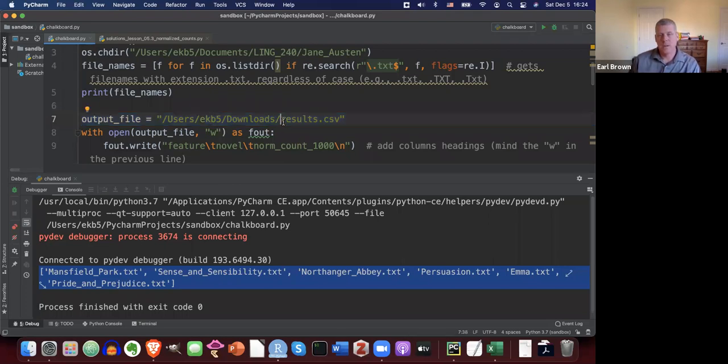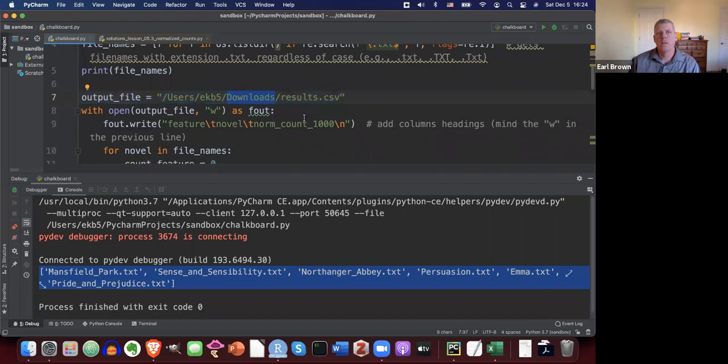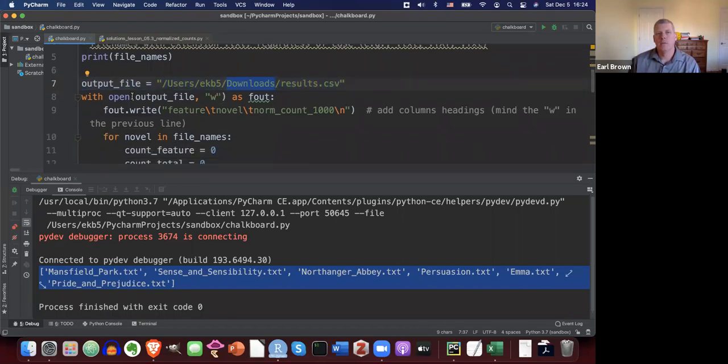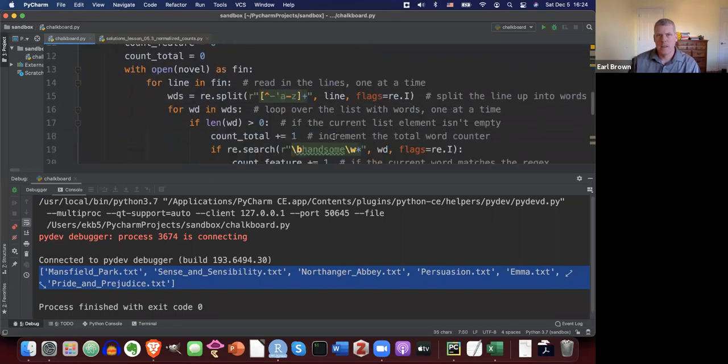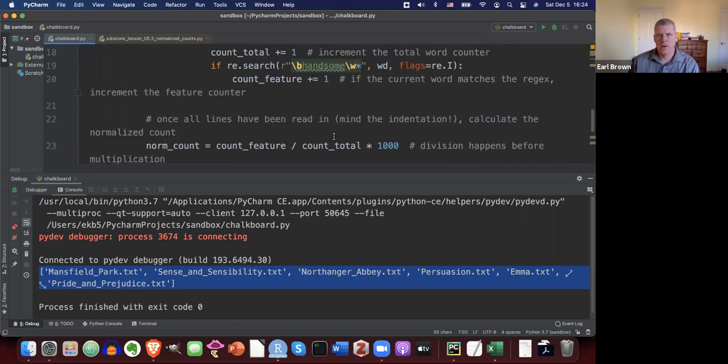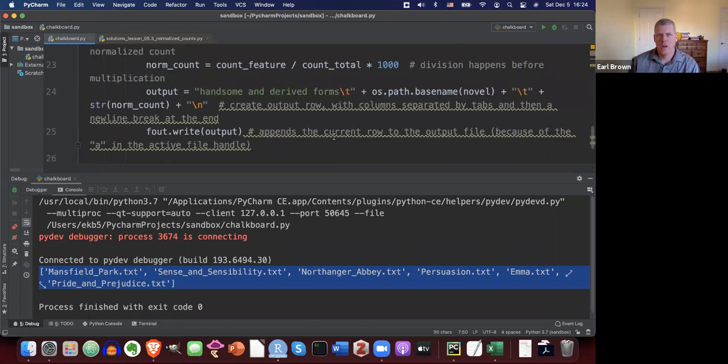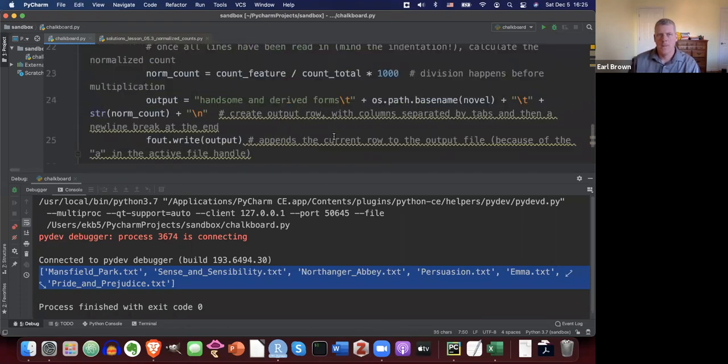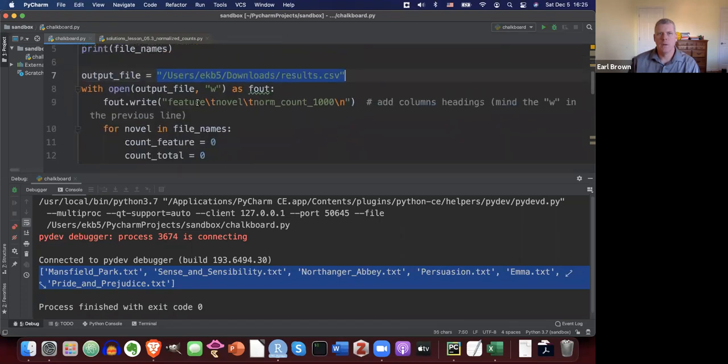And so then I create a string that holds a variable, output file. I'll just call it results CSV. I'm going to put it in my downloads directory. Then I open an out file to that variable. I could just have put that right in, but I think it's better to put it into a variable there. And then I'm going to write it out, save it as a variable there, right? f out.